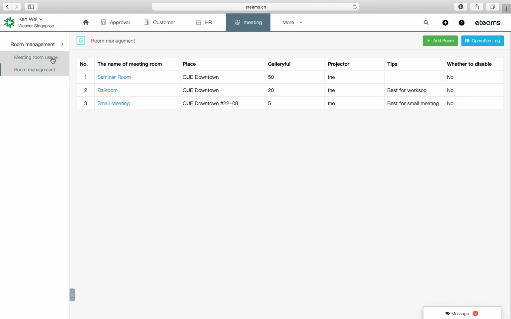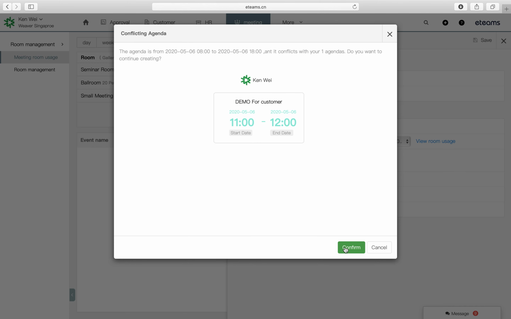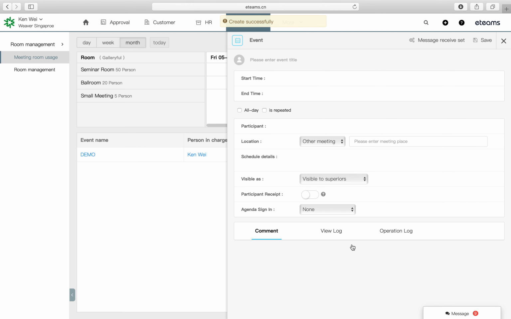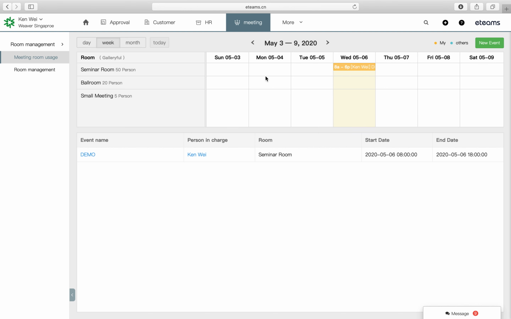So you have a new meeting room, so you can apply for a new meeting room, right, at a new event, and the location is a room. You can choose a room from here. Like when you create an event, right, if it's happening in your own office, you can have, like for here, the demo, and then the meeting room, the agenda for this one. And it's a conflict, yeah, no problem, right, I will just create a new one. And then for the meeting room here, you can see directly from here, you can have the week. For me, this meeting room, 8 a.m. to 6 p.m. is already used. So others cannot apply for this meeting room. So this is meeting room management.